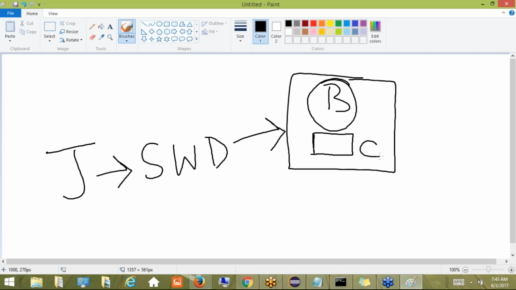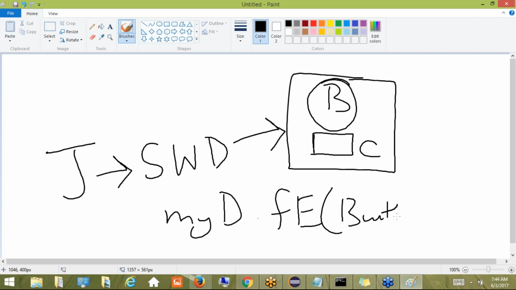So a browser has a name that's called MyD. Dot find an element called button, then click on it. This is the simplest syntax that you'll find for any Selenium WebDriver command, team.